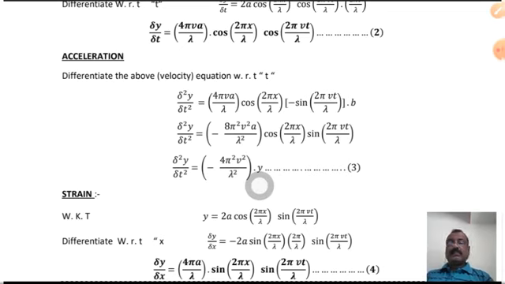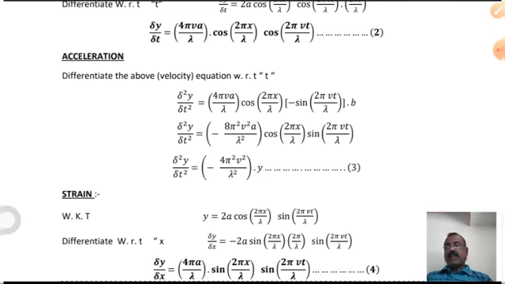This is the expression for acceleration. See, here also, in the case of velocity, delta y by delta t, the variation is with time, and x is the factor which explains the position. In delta y by delta t and del square y by delta t squared, t explains the time. Similarly, y explains the resultant displacement. In the y we have the factor x which explains the position.